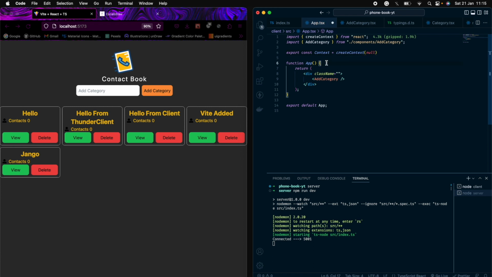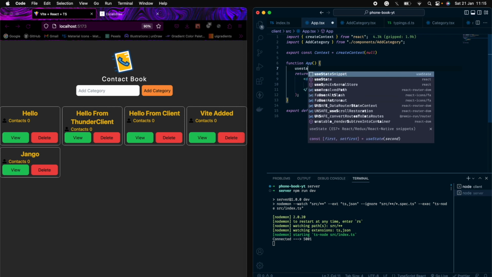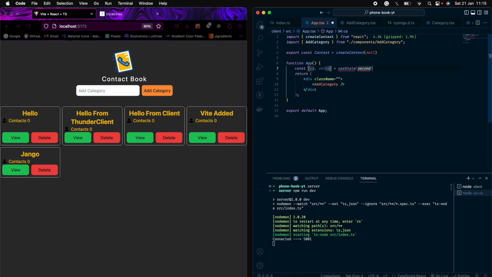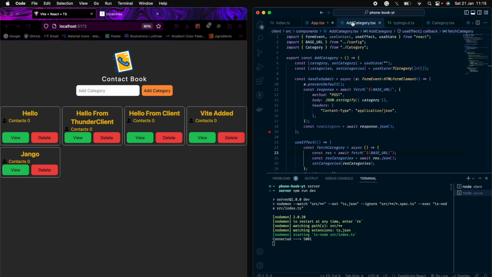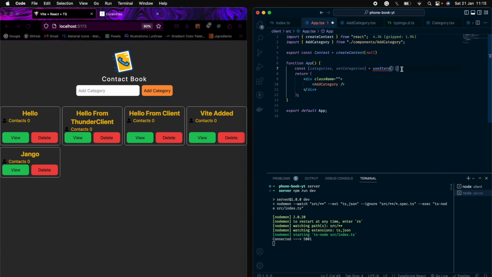What we'll do is we'll create a state. This state is for saving the data coming from the backend. This is similar to how we did it here. This is the same thing. So I can just copy this actually and paste it here. After import useState.